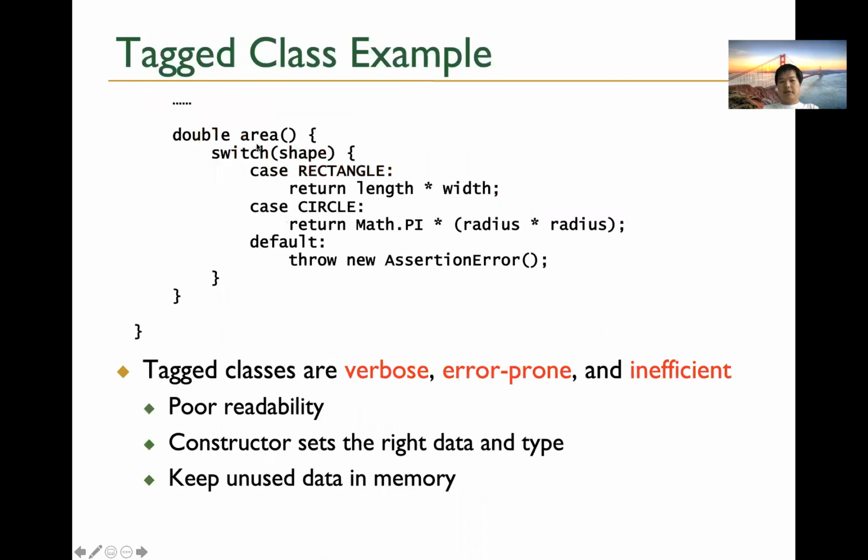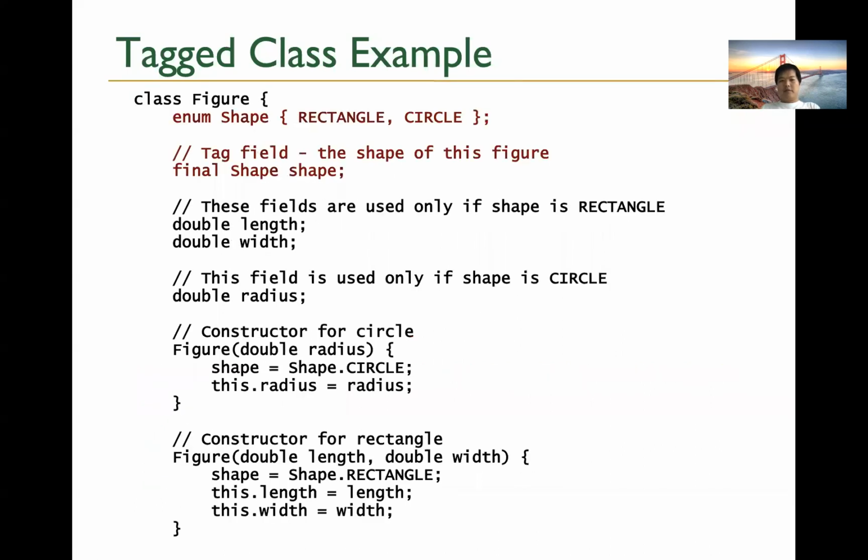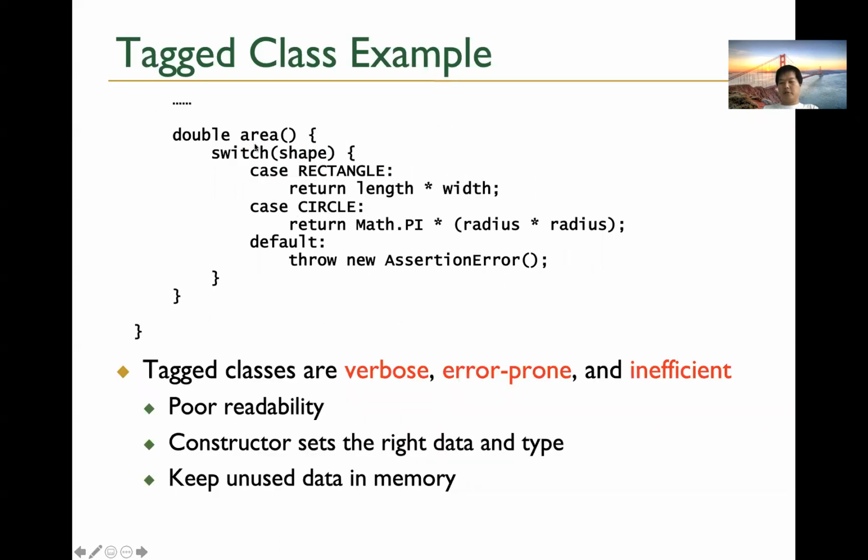And then when you calculate the area, you have the switch statement, that depending on the type, I'm going to choose a different formula. All right. So this class was also pretty popular at one point because you got one thing for all purposes, and you can still choose what you want to do and automatically set up the type based on the constructor you're calling. And when you call this area method to calculate the area, you still get the correct answer because it will know the type and use the right formula.